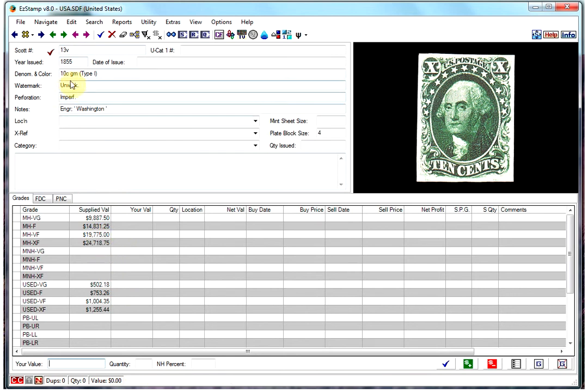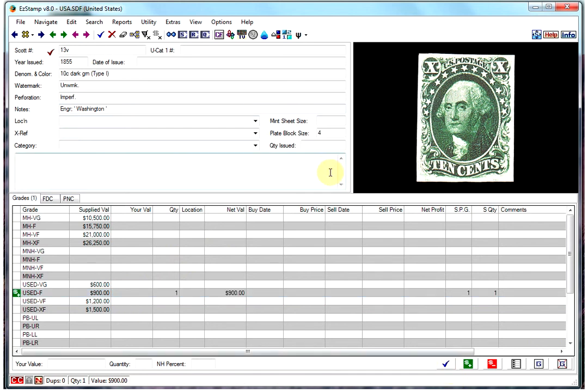This stamp here, you'll now have to change the information to make it the variety. I'll call this a dark green. And we can change the value. So let's say this stamp is worth, just for argument's sake, 21,000. And let's make the used stamp worth 1,200. And then if you had this stamp, you would just inventory it accordingly.